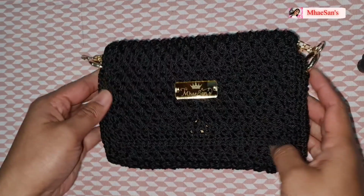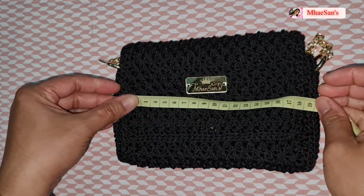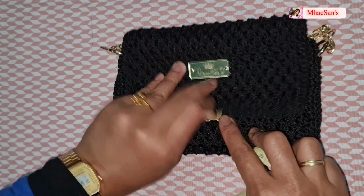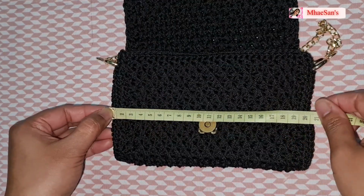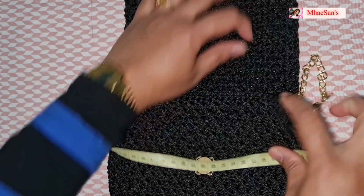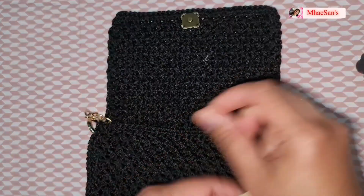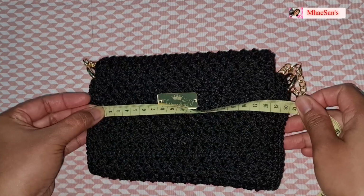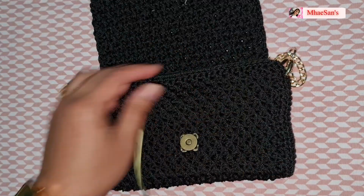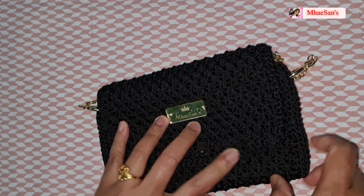I have here an example. This one I have made. And the size of this bag, this is the cover, because this one is 20. The cover is a bit smaller because I made this one a bit wider here, the body, so the cover is a bit smaller. The body is like 18. Okay, so if you want to use this size, you can always adjust.